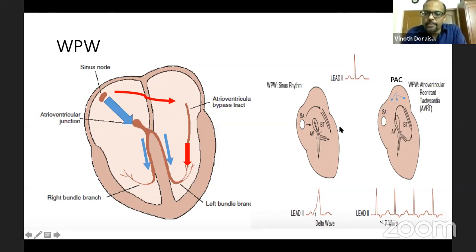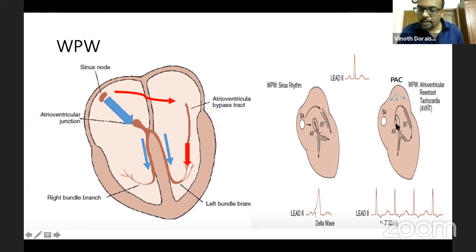I have to explain that the normal AV nodal conduction system and this accessory bypass tract have different conduction velocities and different refractory periods. In the commonest type of WPW syndrome, the bypass tract has a faster conduction time and a longer refractory period. Suppose you have a premature atrial complex, which happens before the next impulse from the sinoatrial node. It comes towards this portion and has a choice. It can go down the AV nodal pathway, or down the accessory bypass tract. But when it reaches this portion, it finds that the accessory bypass tract has a longer refractory period, so it cannot conduct down this tract.